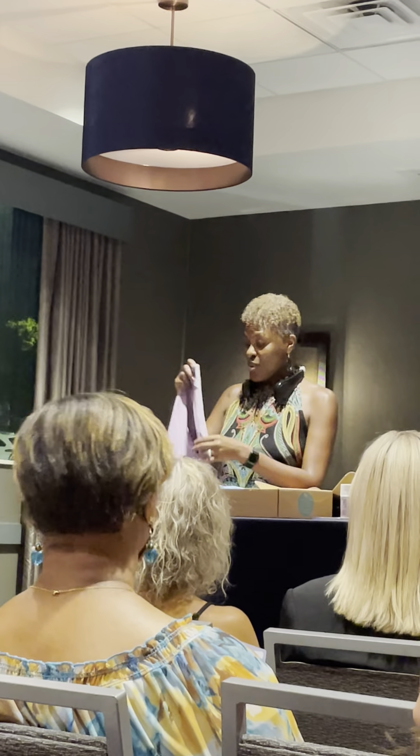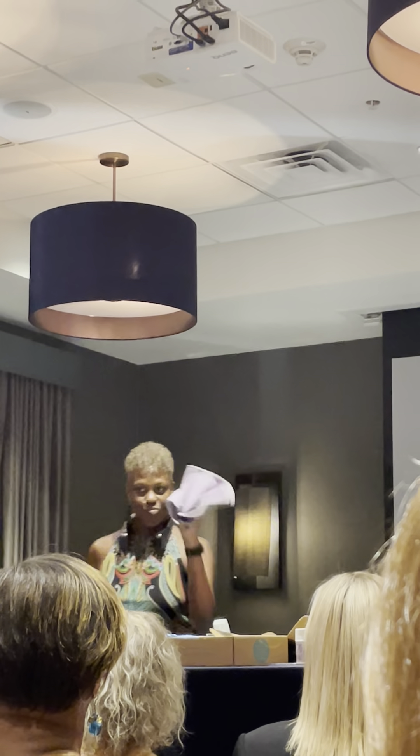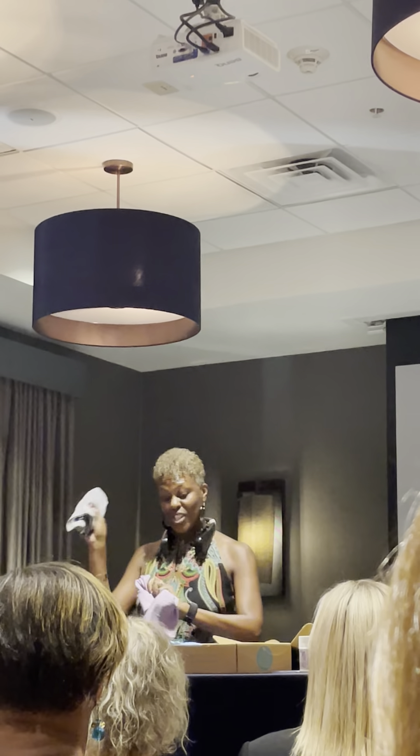This little one here is the window cloth. We really should call it the polishing cloth, because people think they can only use it for windows. But this is for anything you want shiny or streak-free: windows, mirrors, chrome, stainless steel, black stovetop. It's like the old Karate Kid — wax on, wax off. This is your one-two punch.